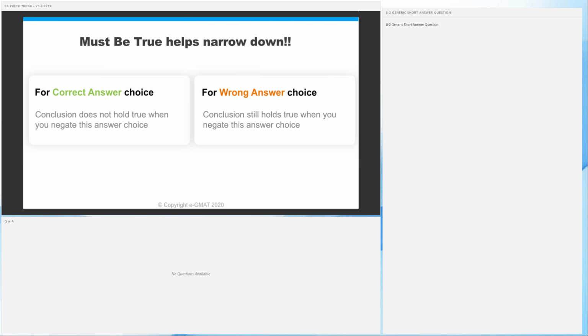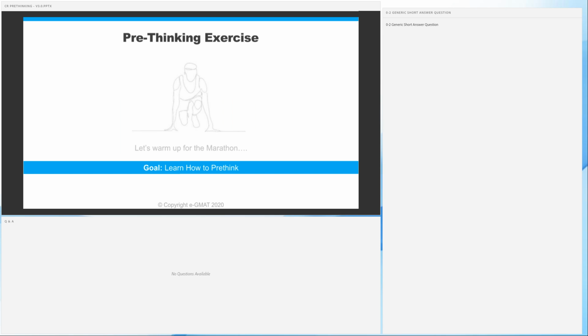Again, just to summarize, for the correct answer choice, the conclusion will break down in the presence of the negated version of that correct one. For the incorrect answer choice, nothing's going to happen to the conclusion. So in a nutshell, Anirudh says if the negated version of a statement causes the conclusion to fall apart, that would be the answer. Absolutely, Anirudh. Now you're getting it. And it's nice when you're summarizing this in your own words, because this shows that you are starting to get this.